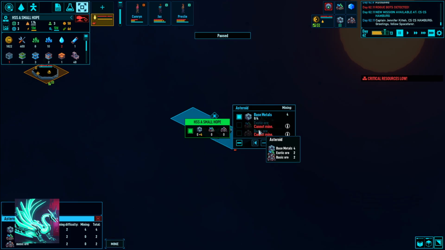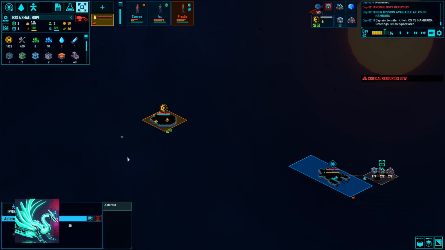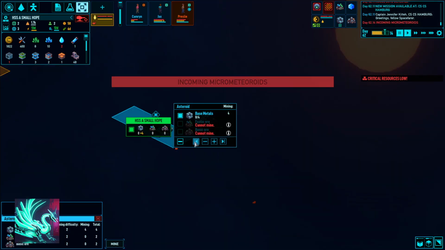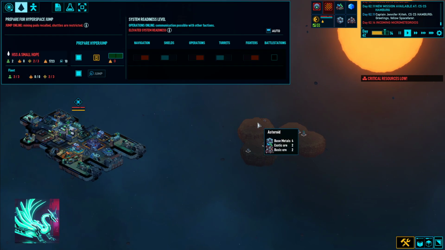Let's... Maybe we shot that guy down. I think the mining pod actually lured it close to the ship. Okay, I don't like this sector anymore. It's not worth it. Not for base metal, and ice. Got plenty of ice.